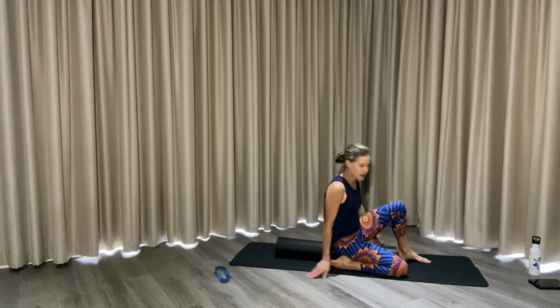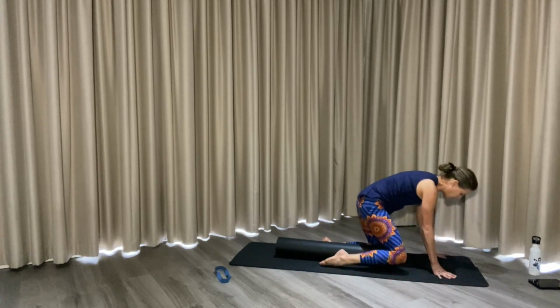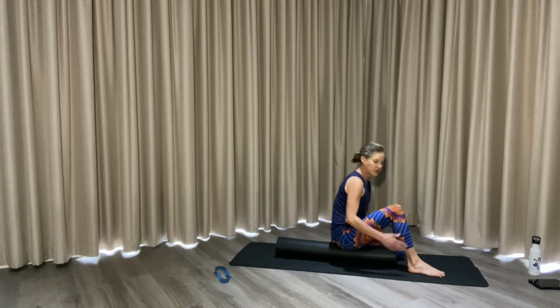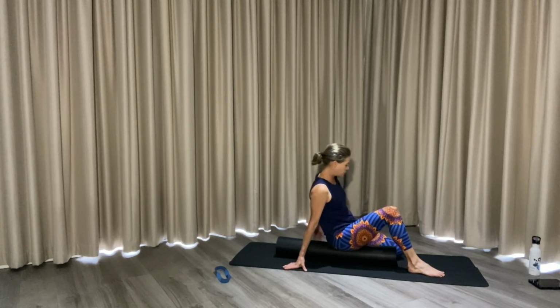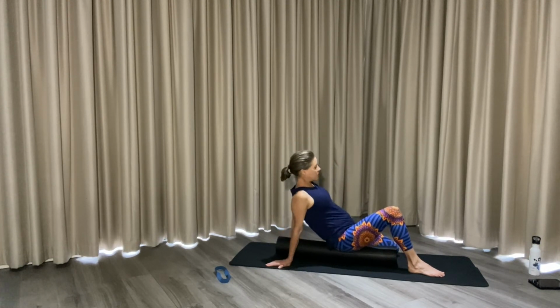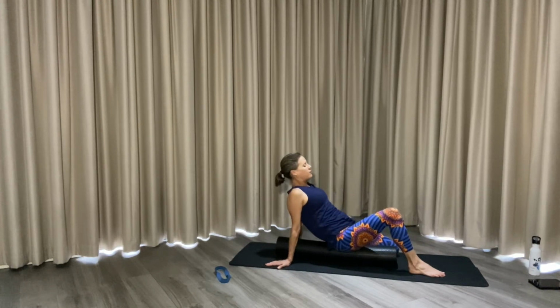And let's do the same thing to the other side. So coming off the roller, bring the knee down. Bring the leg you've stretched, bring that foot onto the mat. And if this is as far as you can go, then I want you to hold it open. And all you have to do is move that upper body. So into that arch and release, and arch and release.